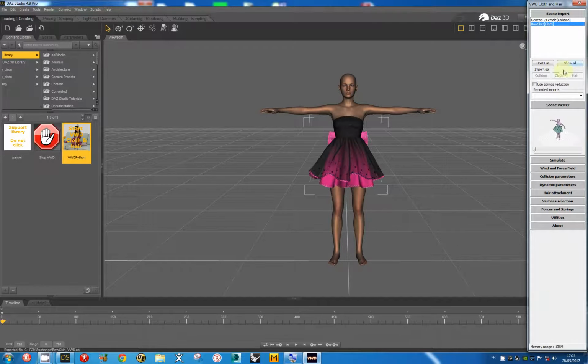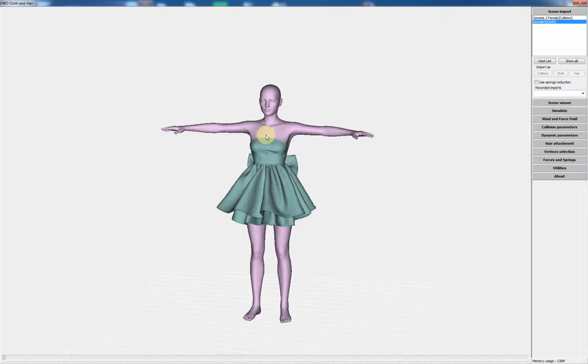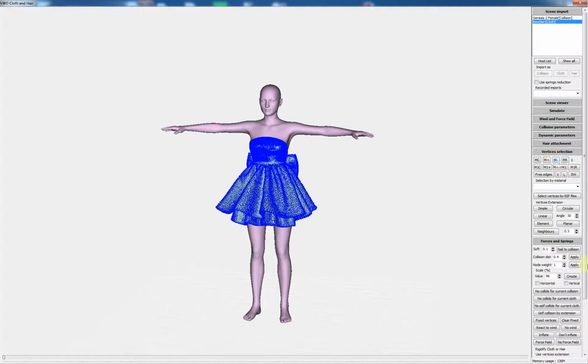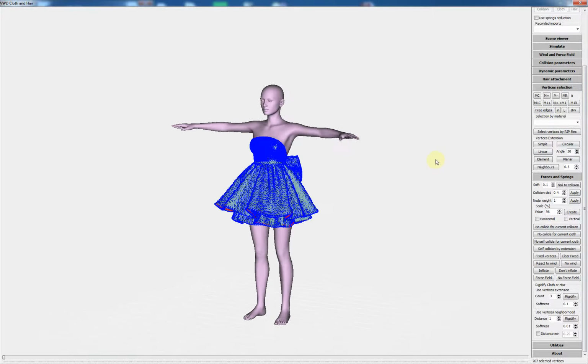Okay, now I have to nail some vertices on the character. I will use the first and springs, and I will make a selection using the free edge. It is always a good method. We don't see many vertices selected, but they are selected at the bottom and the chest.